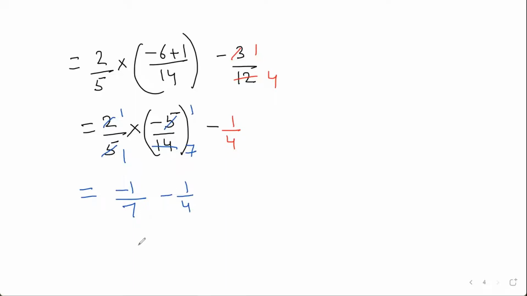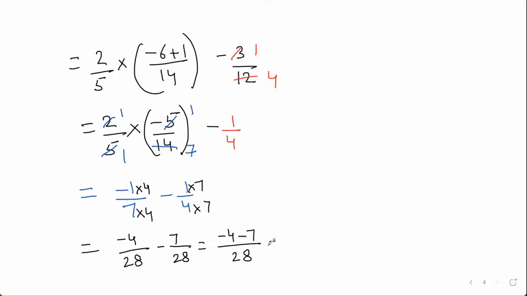Again, we are having different denominators. So how can we make them the same? By multiplying. If you check, both are different, nothing is common. So what we'll do in this case, this will be multiplied by 4 and this would be multiplied by 7. So it would be minus 4 upon 28 minus 7 upon 28. Now you can check the denominators are the same, so we'll take the LCM. It would be like this, minus minus plus. So 4 plus 7, 11. Bigger number is negative, so minus 11 by 28. So this would become the answer of question number 1, second part of exercise 1.1.